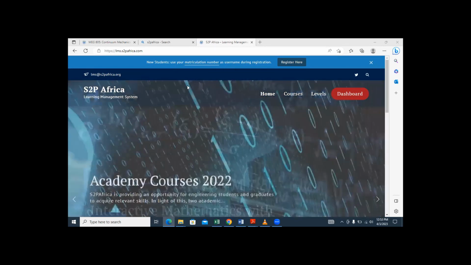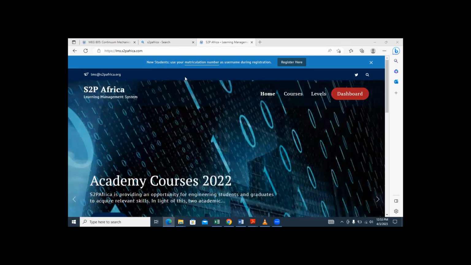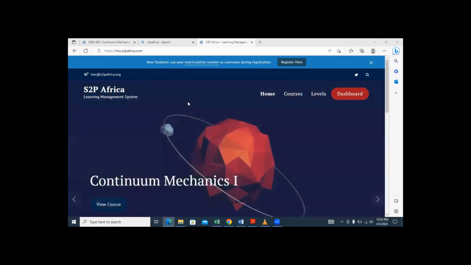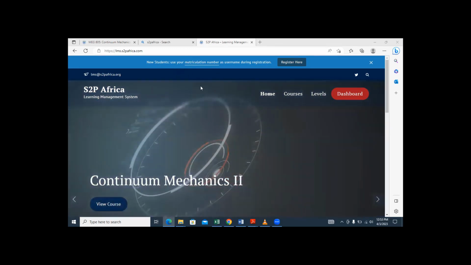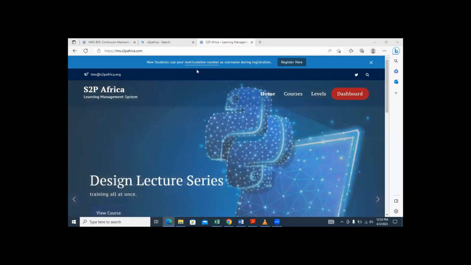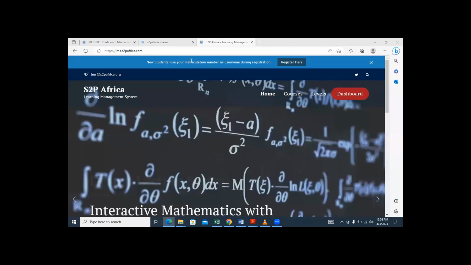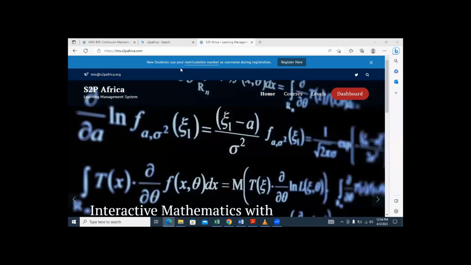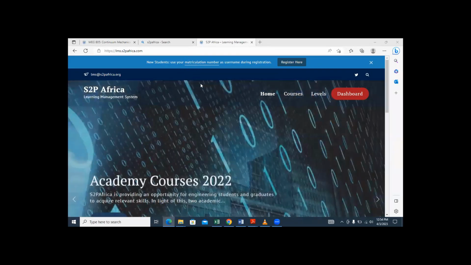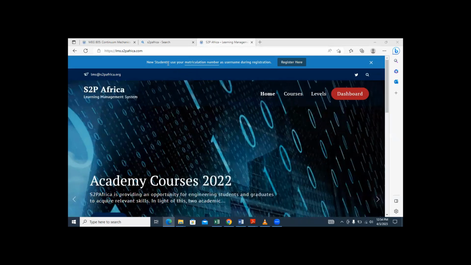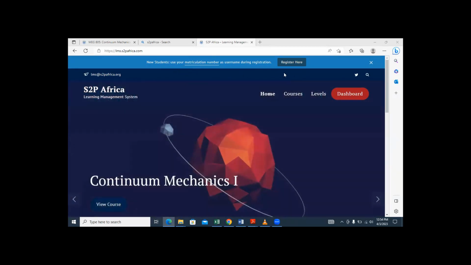The reason is that the list of those that are registered is the same list we are going to populate for the self-test. What it means is that if you are not registered here, it shows that you have not accessed this platform, and it shows that you have not yet reviewed what you need to review to take the test.